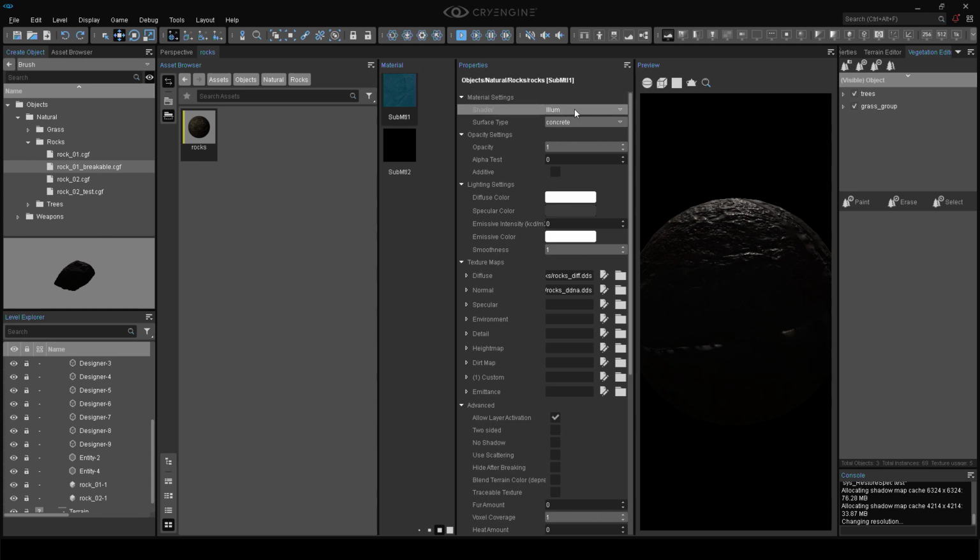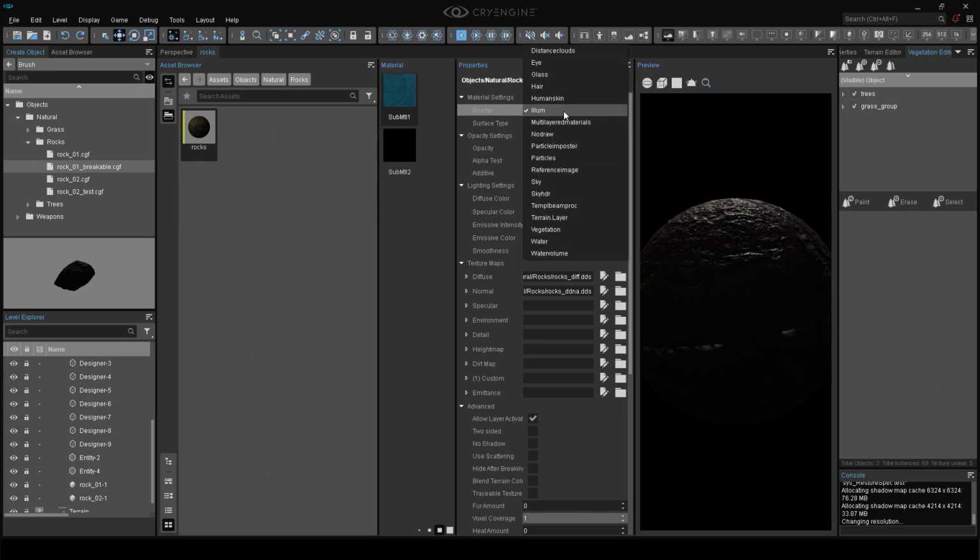And we have the illum shader, in this case for the rocks. This is our big, almost everything shader, so it can do most shading types. We have different ones for vegetation. We have water shaders for the oceans and water. It's mainly used in the editor. We have particle stuff, but for static objects we keep mostly illum or vegetation.